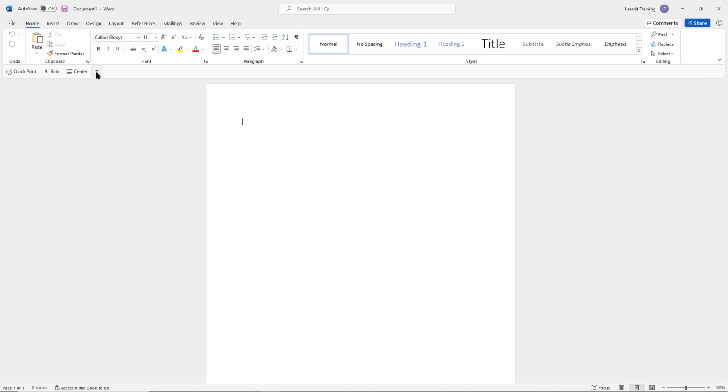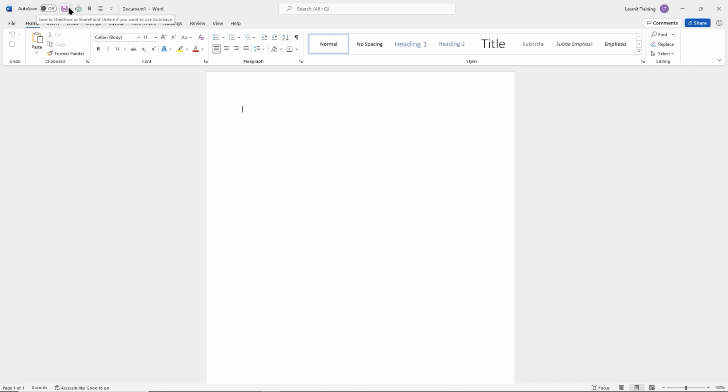Another thing that we can do, if you want to move the quick access toolbar, in the previous versions of Microsoft Word, it was here at the top. So maybe you want it to be at the top. You can show it above the ribbon. Just go ahead and move it up there. Now it gives me a little more room because now it joins with my default saving features here as well.